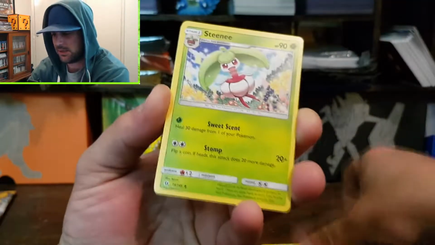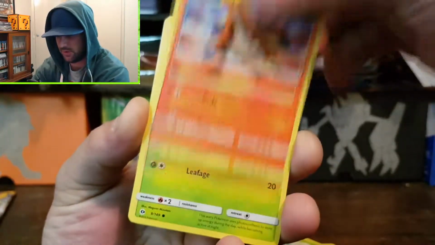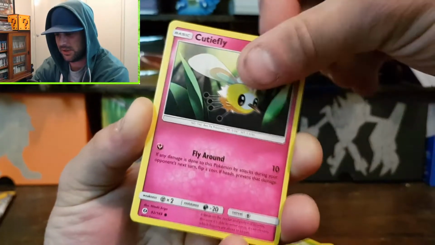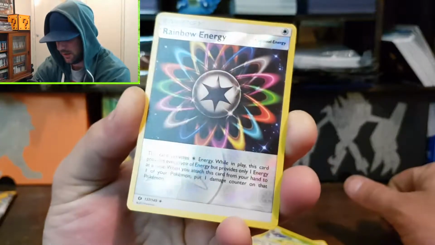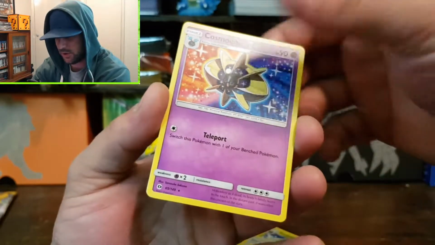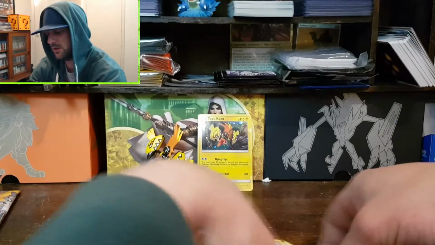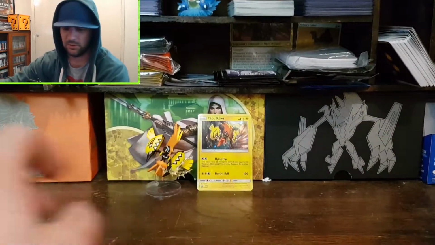Okay. Fighting Energy. Spinda. Steenee. Energy Retrieval. Torkoal. Rowlet. Drowzee, Cutiefly, Makuhita, then the reverse is a rainbow energy, it looks pretty funky, and Cosmoem, adult or teenage Nebby, we'll just call it.